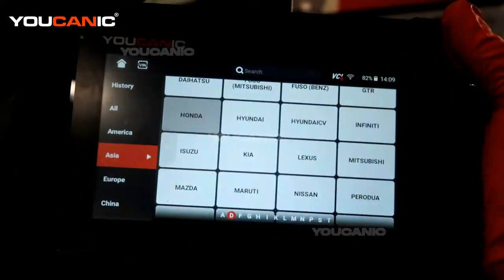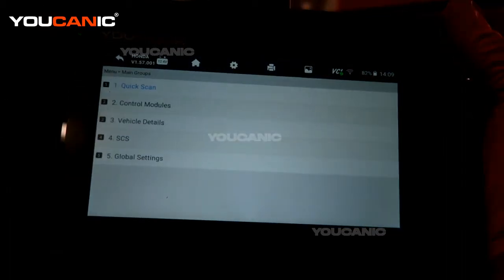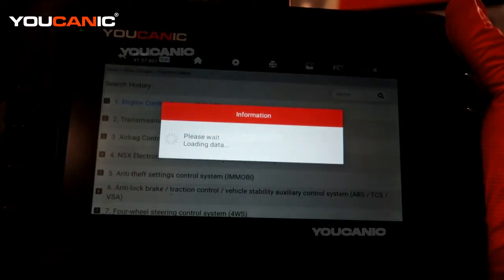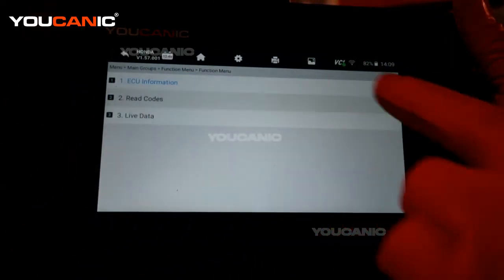Select diagnostic. Select the vehicle, which is a Honda. Now we will pick the smart VIN — it will pick up what vehicle it is. Then we are going to do the control module. Select the engine control module option. Now it is checking the engine control module, seeing what the DTC is. And now we will select it.